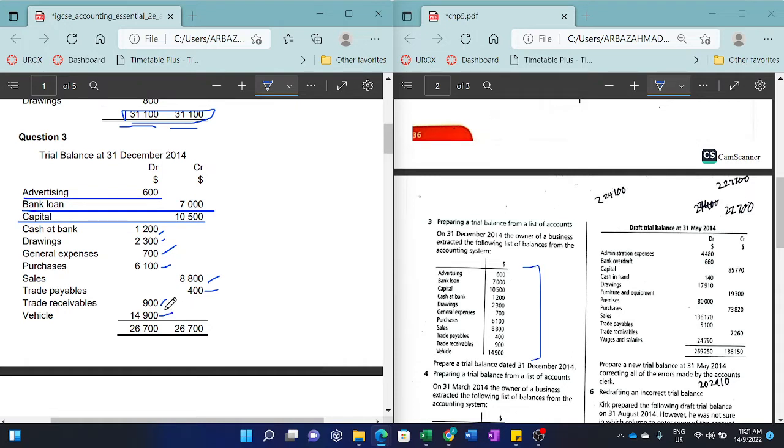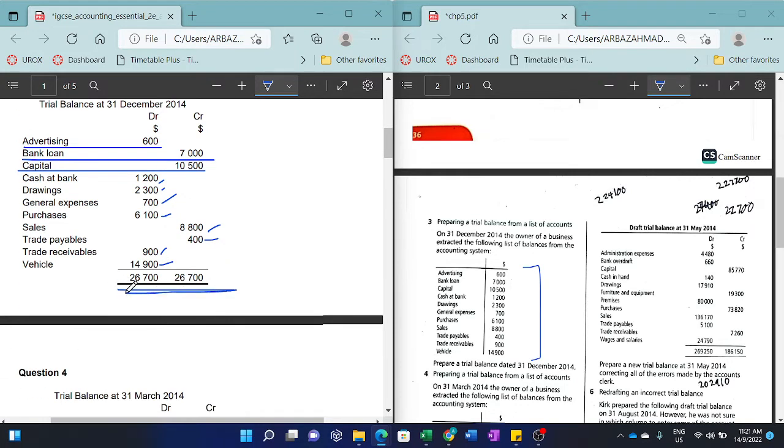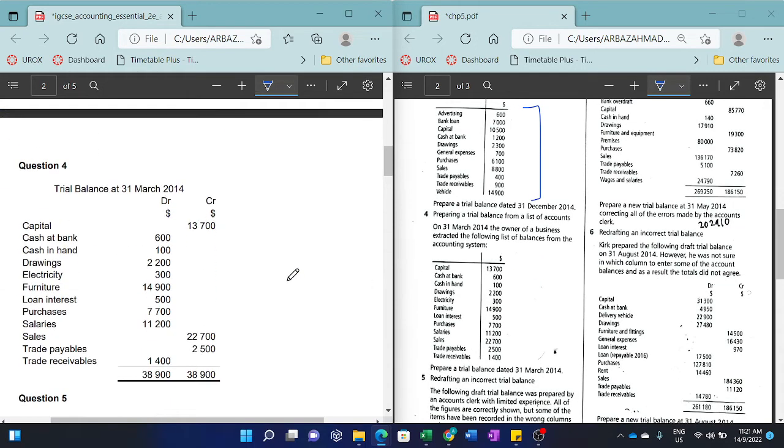Okay, I'm just going through this question very quickly because I have gone through this question before. Okay, so your total should be this one. Question 4 is also similar. Your total should be this one, and this one should be your entries. Just go through one by one, check whether each of them is correct or wrong.